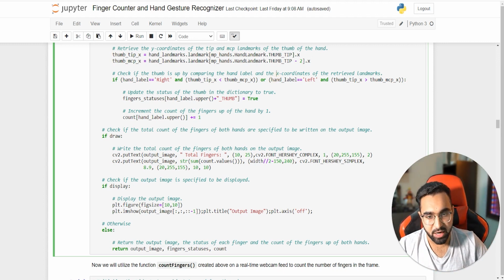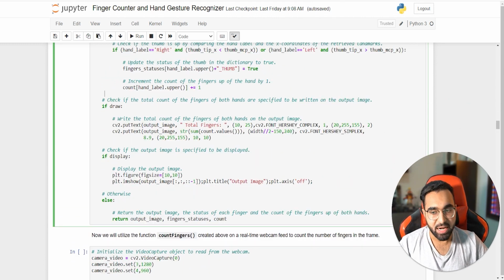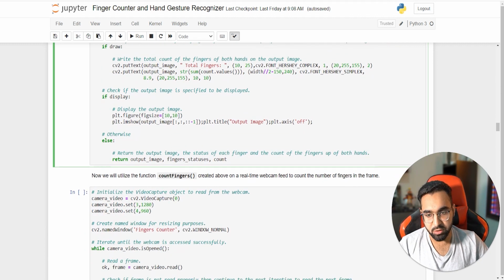Otherwise, if the hand label is left, then I'm going to check the vice versa. And for both of these, I'm going to set the thumb to true for that particular hand, and then I'm also going to increment the counter by 1. Anyways, so once that is done, we're going to draw out the final results, and we're going to display the image or return the results if you're working with videos. So this is how this whole function works.